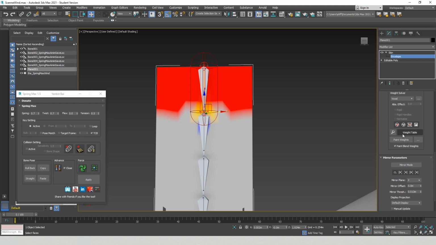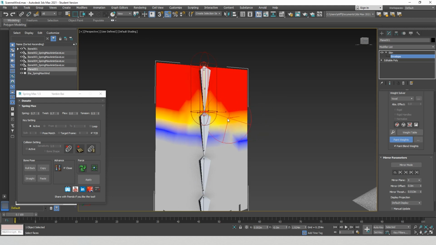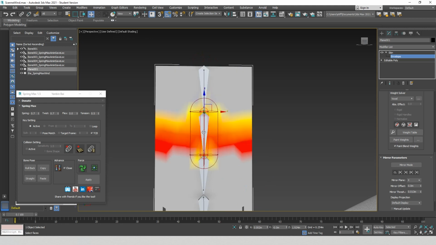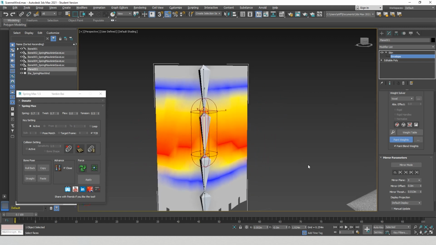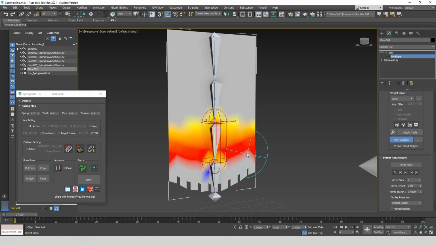We just go down here and say Paint Weights, click on this, and you are going to see this brush which we can then use to paint a little bit of weight like that. So this bone now affects a little bit downwards as well. I will select the next one and we're going to do the same. I'm going to paint a little bit to the top and a little bit to the bottom like this. If it's red, it means that it has a very strong effect. If it goes to blue, it means that it's losing its effect, so it has very little.